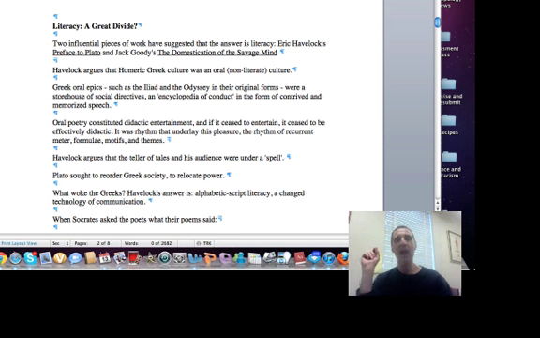Havelock's answer was alphabetic script literacy. A change in the technology of communication. Refreshment of memory through written signs, the alphabet, enabled a reader to dispense with most of that emotional identification by which alone the acoustic record was sure to recall. That could release psychic energy for a review and a rearrangement of what had been written down. And what had been written down could be seen as an object, a text, and not just heard and felt. In other words, you could take a second look.